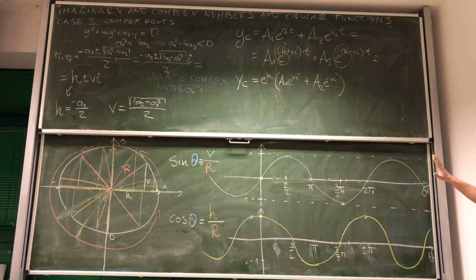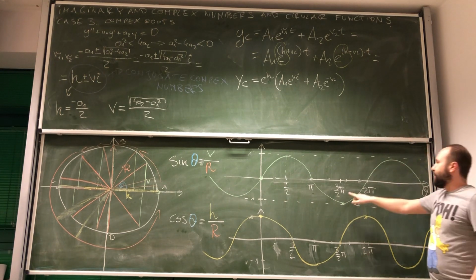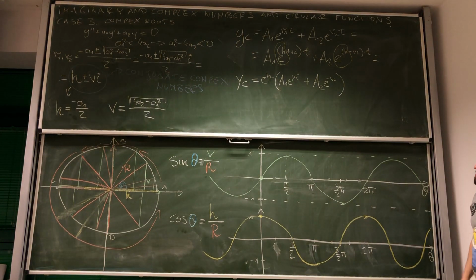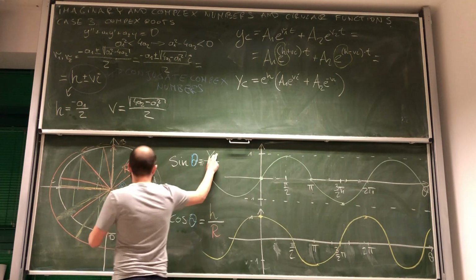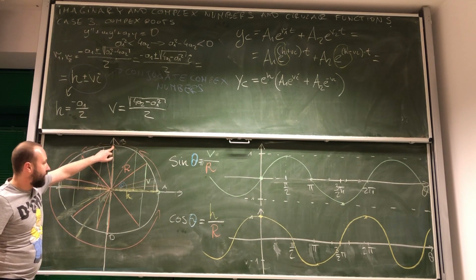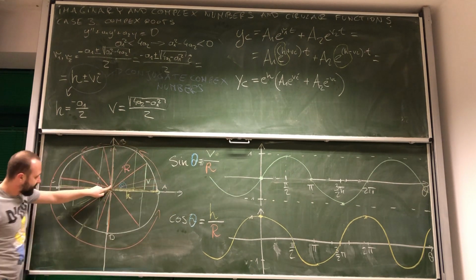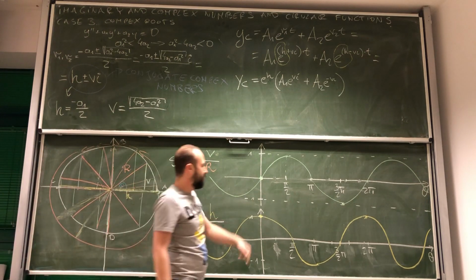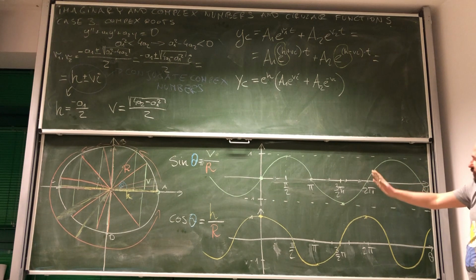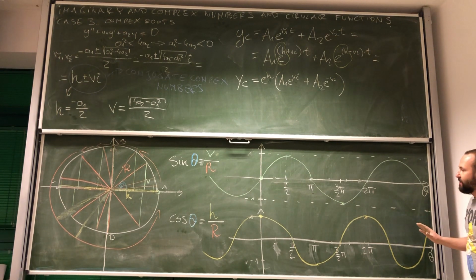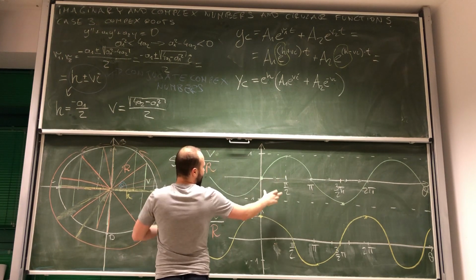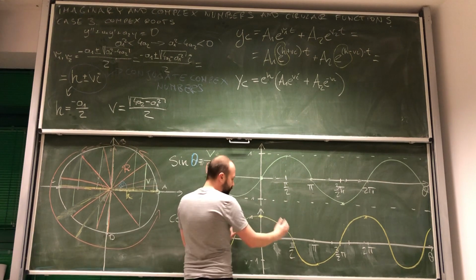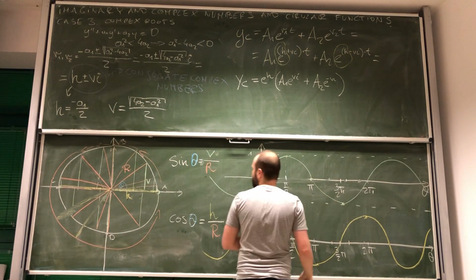Now, what I want to remind you here is that the values taken by sine and cosine are bounded by plus and minus 1. And now it makes perfect sense, because v at most can be as big as r, and then it's equal to 1, or at the lowest it can be equal to negative 1. And the same goes for h. So both of these functions have the same amplitude. The only difference between them is that they are moved in phase. If I would move sine to the left by half a pi, I would get cosine. If I would move cosine by half a pi to the right, I would get sine.